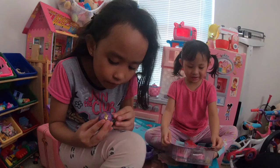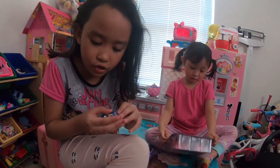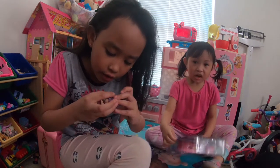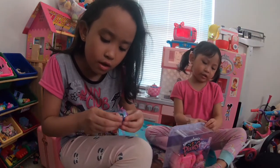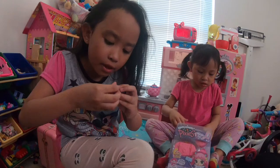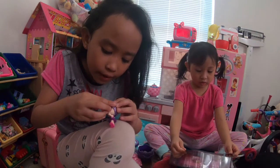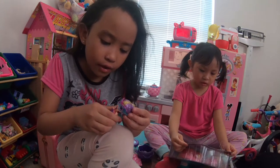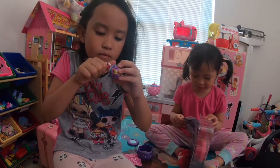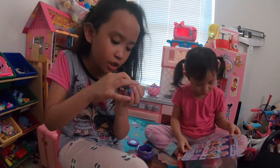I think this is mine. See, I got it first. Yeah, but it's actually mine now. But I love your little cute thing, Aya. That's yours because you got it. No, it's mine. It doesn't matter, right? Because we get to open all these toys and it doesn't matter who's who. All right, guys, I'm just trying to put the mask on the doll. There we go. Got it on. So maybe this one's mine. No, it's mine. You switched it to me.